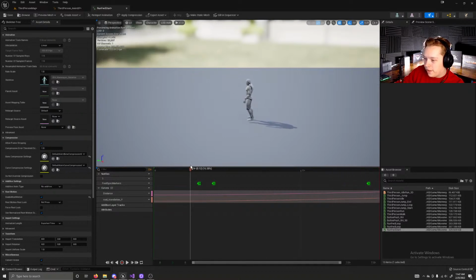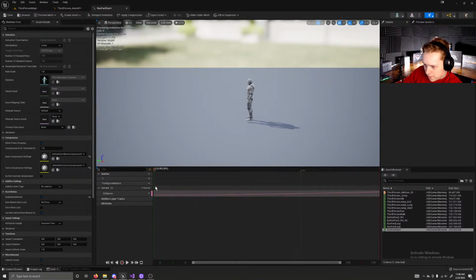That's a left foot plant there. But it's probably better for looping ones because it's messed up a bit on the start. But it's awesome that we now have a foot sync creating animation modifier built into the engine. That's great. So let me delete these out for the time being. There's distance, and I guess that motion extractor just gives us a root translation. Okay. Keep the distance curve.